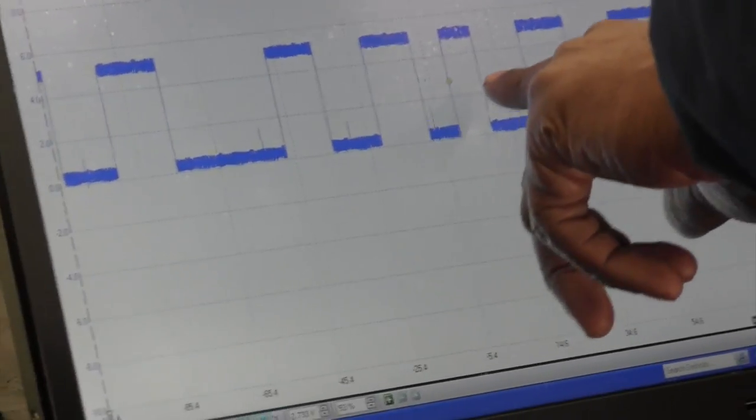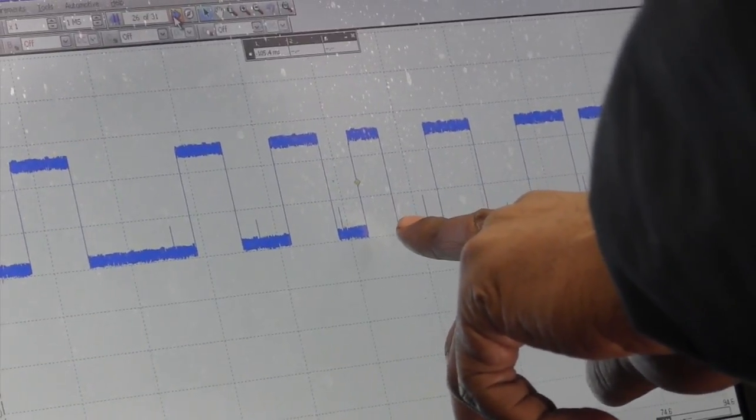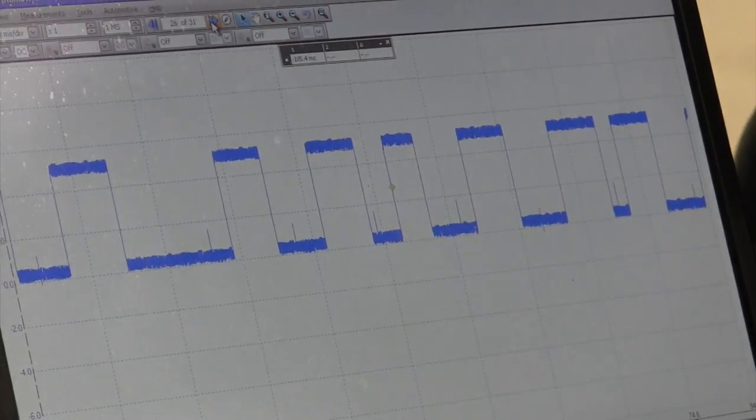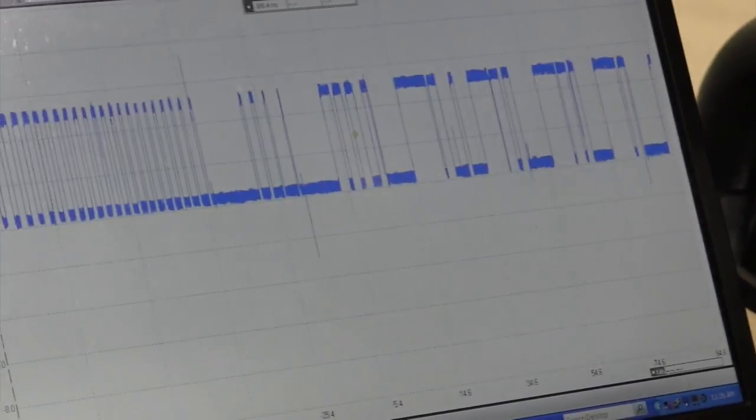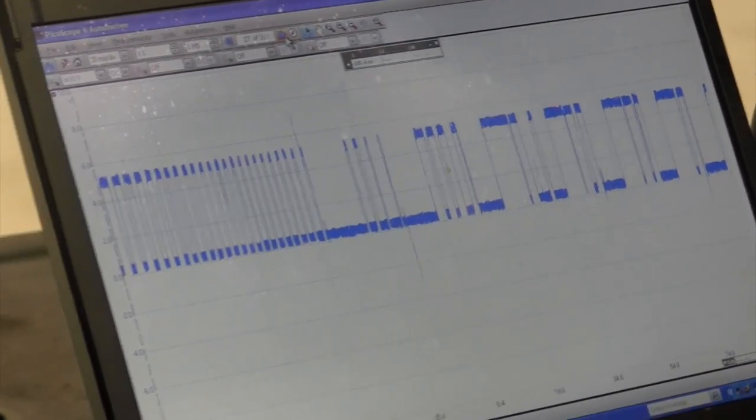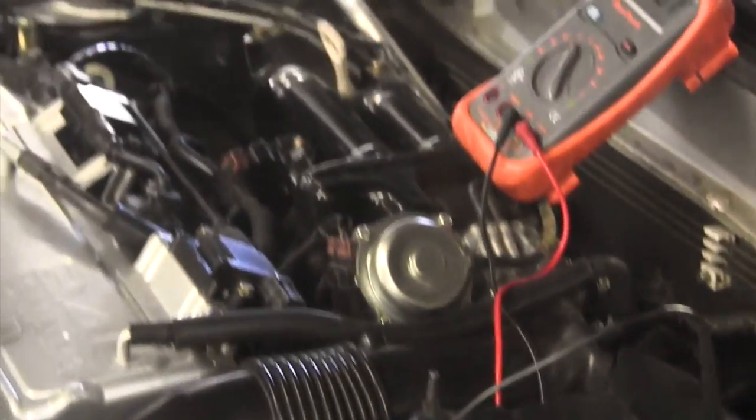Now watch, I'm going to play it back. Watch the signal. Watch how bad it got. I recorded it all that time, so now I'm going to play it back. Look at this breakup. Look at the shapes. I went from a narrow square wave to a dropout, to narrow square waves, to the bigger size. Definitely a dropout in the mass airflow sensor.